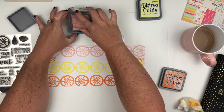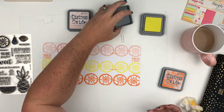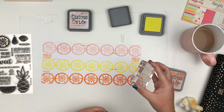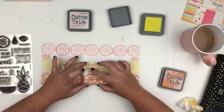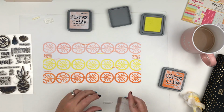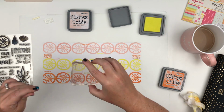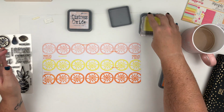I thought it was a cute little way for people when they look at this layout to either see it or not see it. If they're looking close enough, they would be able to see it. If not, then it's not a big deal. So again, I'm going in with all of the different colors. I'm not just using one color. I'm stamping out the same sayings, just in different colors, all over the place.